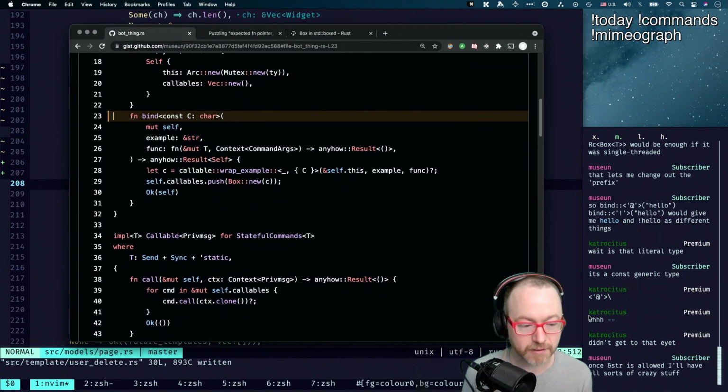Seems pretty fun though. Once stir is allowed, you'll have all sorts of crazy stuff. Yes, that would be really cool.